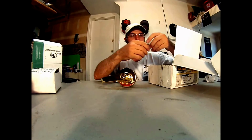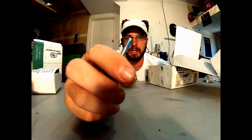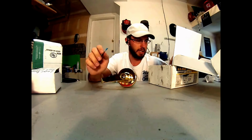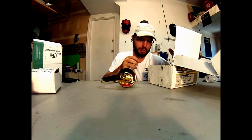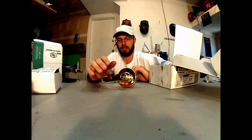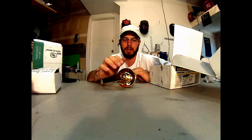When they come with some thread Loctite already put on the threads, and it's all dry, you're not getting stuff all over your hands when you're installing this and having to worry about carrying Loctite with you, because these screws do come loose from time to time. Now they already have that stuff painted on there. It's good to go right out of the box. It saves me time, it saves me money, it saves my customers money, and it makes my bid be able to be a little bit lower than everybody else's.